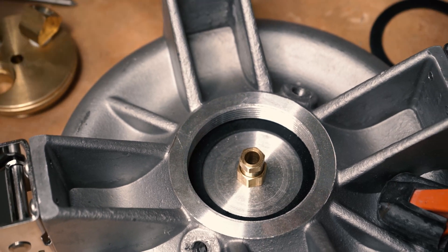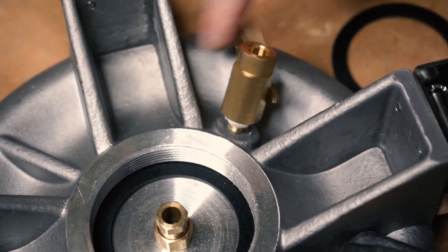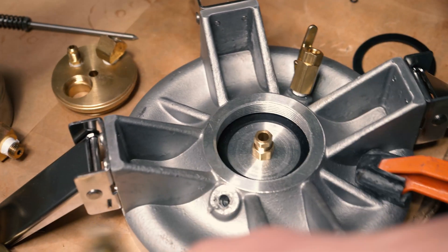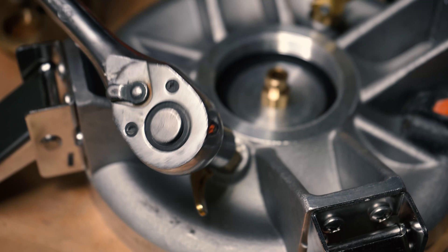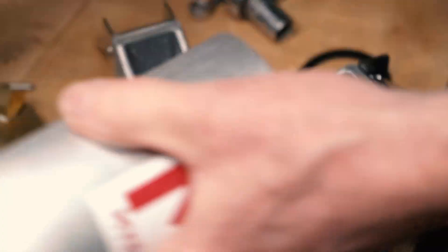Take your chamber gasket and place it into the lid assembly. Now we'll move on to the petcocks, placing a little dab of super lube on there just to make the tightening process go a little bit smoother. The super lube also helps to create a nice tight seal when pressure is being dumped into the bucket. We're going to hand tighten our petcocks on first, and after that we can use a wrench or a socket set to tighten them down fully the rest of the way.